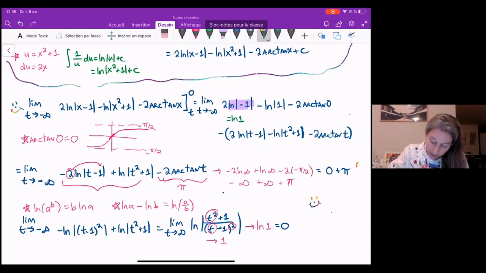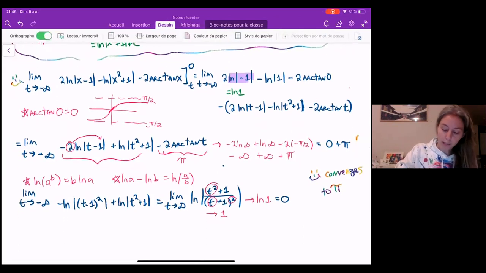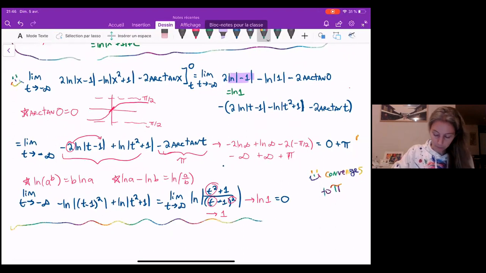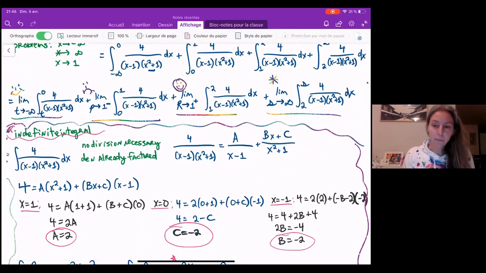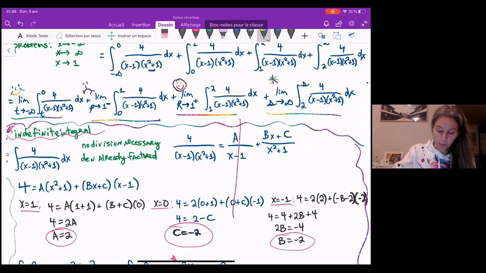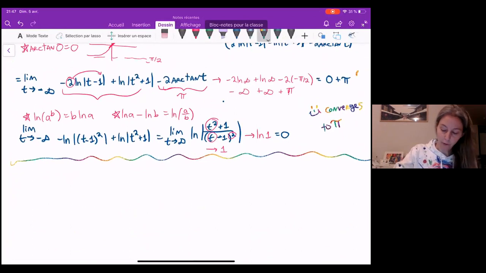and our answer is that smiley face converges to pi. That's actually a bummer. We kind of wanted it to diverge so that we don't have to think about any of those other integrals. It converged to pi, which means we have to go on and look at the next integral, or rather the next limit. So our next limit was frowny face. Let's go up and look at it. Frowny face was the limit as p approaches 1 from the left with 0 and 1 as bounds. So, oops, my bad. So we're going to go back down here, and now we're going to evaluate frowny face.